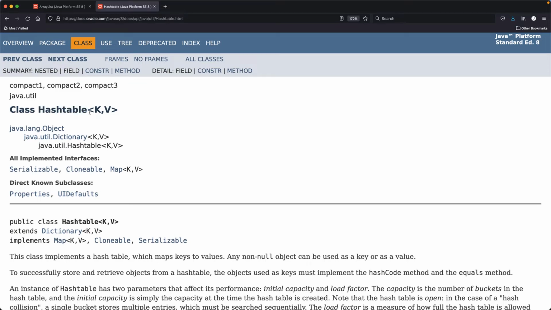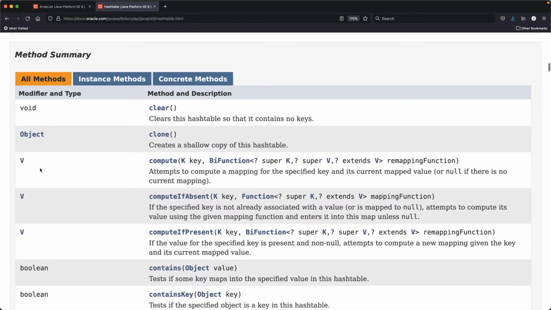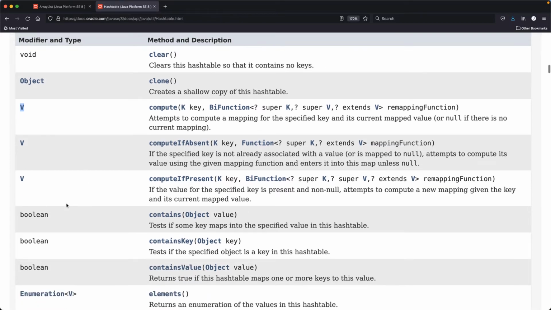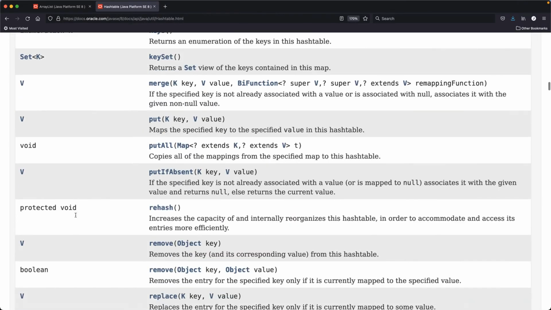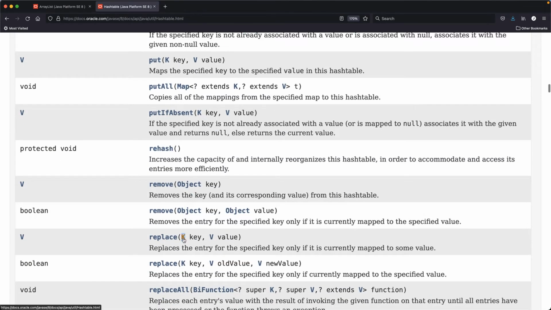The syntax will still be the same as before: we've got left angle brackets and right angle brackets, and within that, a comma-separated list of generic parameters. This means, for example, if we go to the method summary over here, we can refer to the V, the second generic parameter, or we can also refer to, let's say here for the parameter, the first generic parameter, the type. That's some extra information you can definitely look up to explore yourself.